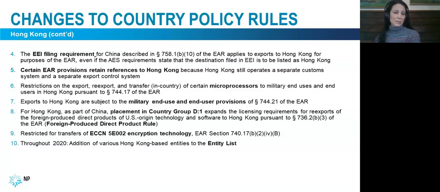Now, if what came from the U.S. would fall under a national security control, and what I'm producing, say, in the UK, in France, in Germany, in Japan, would also fall under national security concern, my laser, so 2 times NS, and my destination is a D1 country, which is now also Hong Kong, then I have a problem. Even though my laser, in this example, has 0 U.S. physical content, right? No part, no component, no material, nothing, no software from the U.S. The secret sauce came from the U.S. It's not subject to the EAR, and the same controls apply as if I just exported this out of New York or California. So that's important because we didn't have that for Hong Kong.